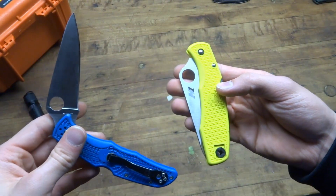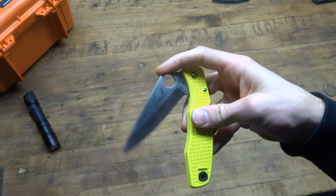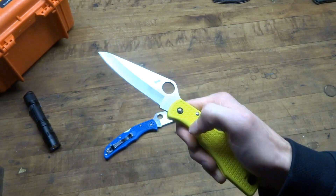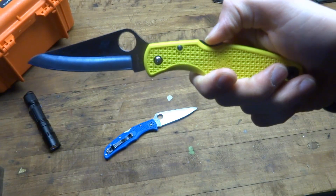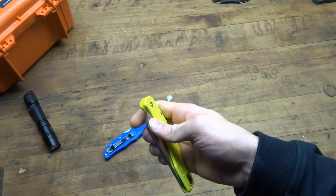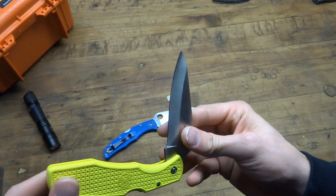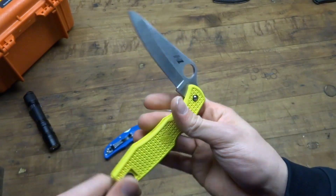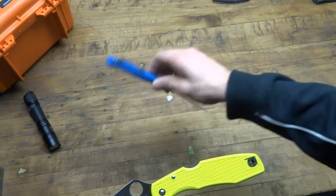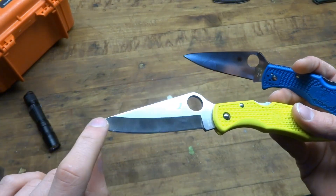Just to show you a comparison — this is the Spyderco Pacific Salt in H1 steel. This knife is really smooth, actually one of the smoothest lockbacks I've ever seen. With just a little effort it flips out lightning fast, and when you depress the lock it falls right down — that's impressive. I carry this knife every time I'm fishing or out near the water. The H1 steel, while much more corrosion resistant compared to the VG10, in my experience loses an edge quite a bit faster, so this knife seems to need sharpening quite frequently for not a lot of use.